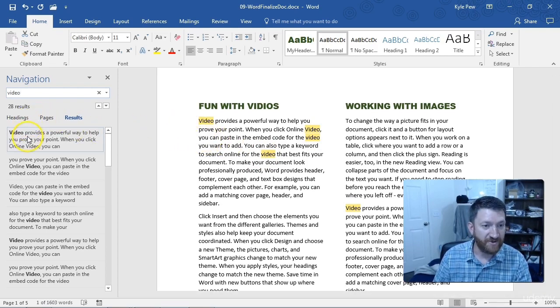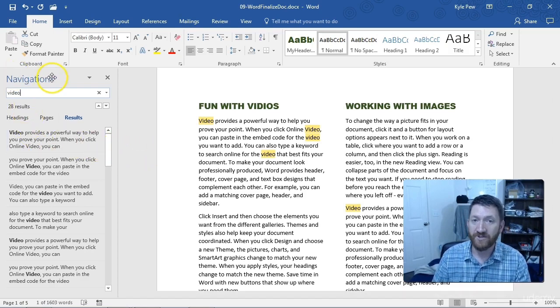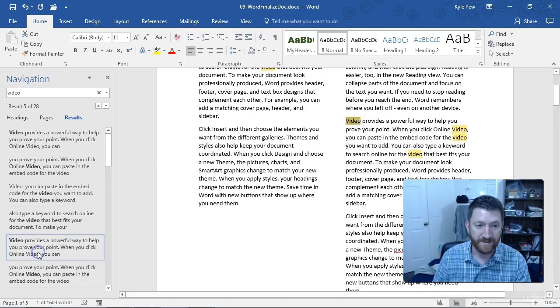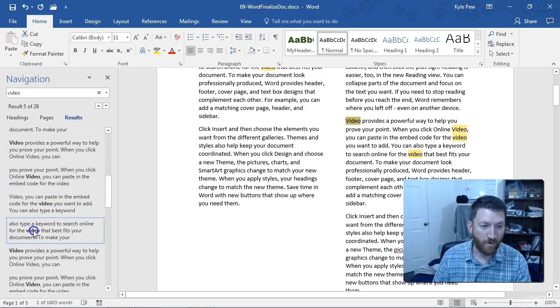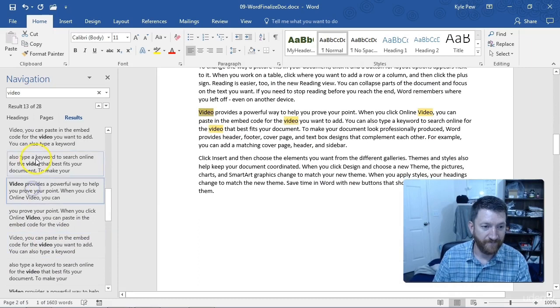And here inside the navigation pane, they even give me a little bit of context because they've surrounded it by the paragraph, or at least a portion of the paragraph that it found that word within. And it's called the navigation pane. It's not only a search, but if I click on these, it'll take me to those occurrences. Now it looks like this document's full of them. I've got my scroll bar there. I can go through lots of videos flying around inside there.